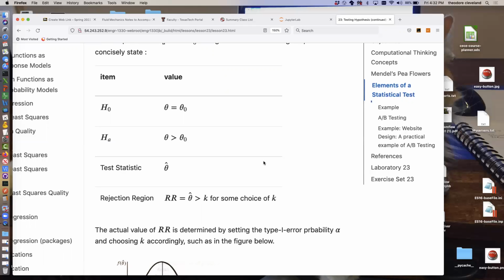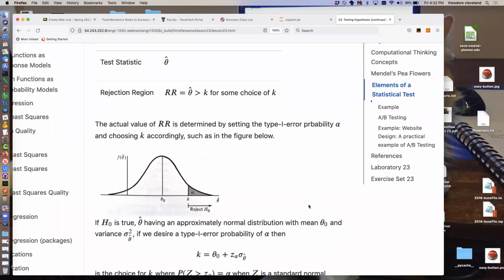And our rejection region is we will reject if theta hat, our measurement, is bigger than some value k, and then we last time discussed at some length how to get that value k. Generally, K is something that we pull out of our data by trying to set the type 1 error probability, alpha, that probability alpha, and that will help us choose what K is. And again, because I copied this from somewhere else, according to the figure below, and apparently whoever wrote this, that was enlightening in their mind.